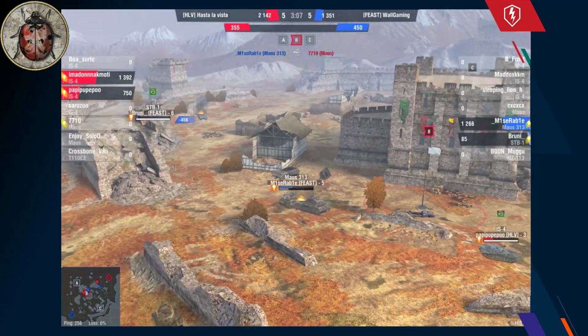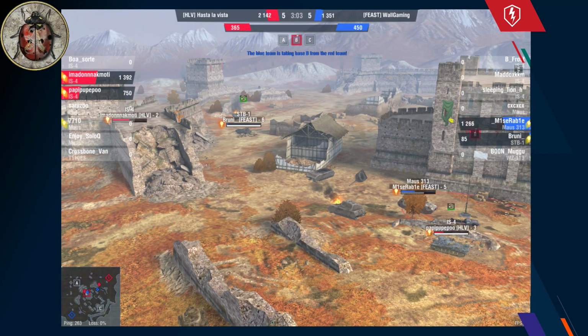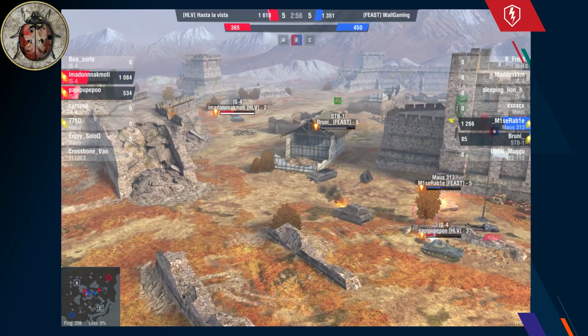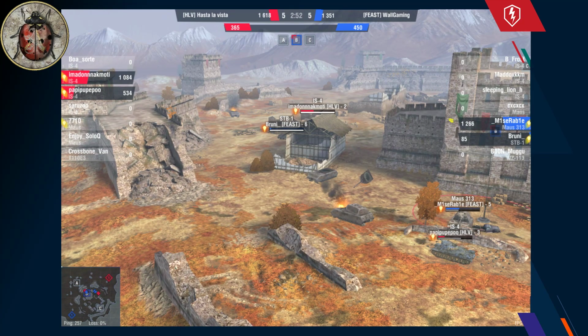Miserable takes him out though. Bruni is almost gone, and Bruni has to stay alive. He has to run off, and Papi is there waiting for Bruni. Bruni is still alive, just don't ask how. Base B being stolen, Bruni still alive.